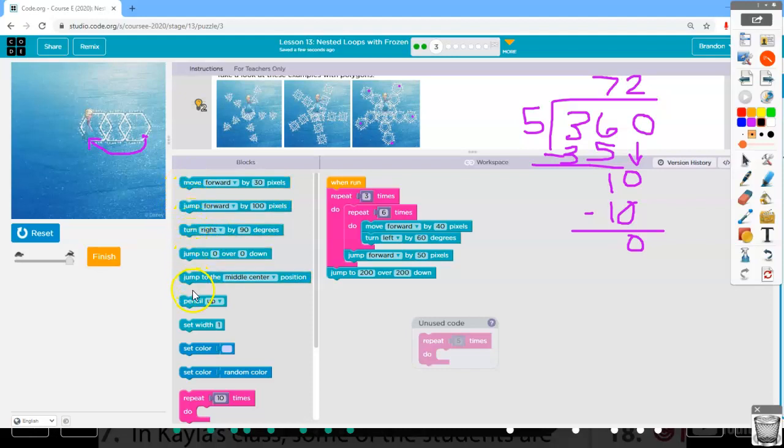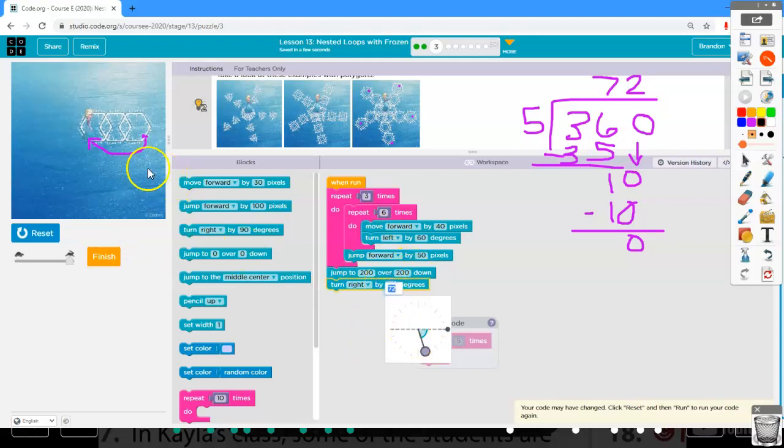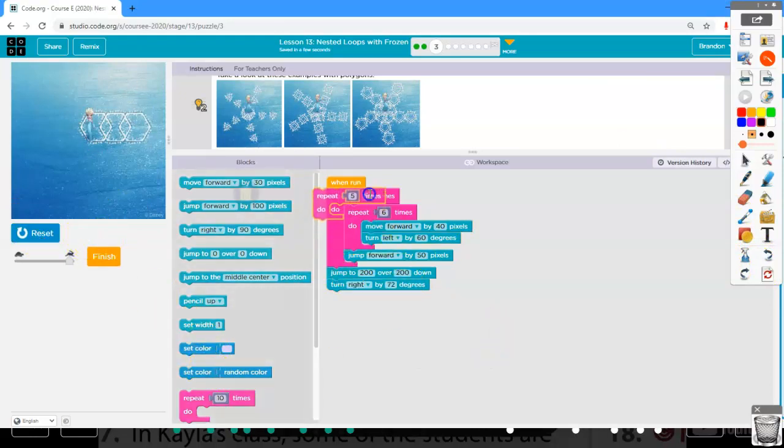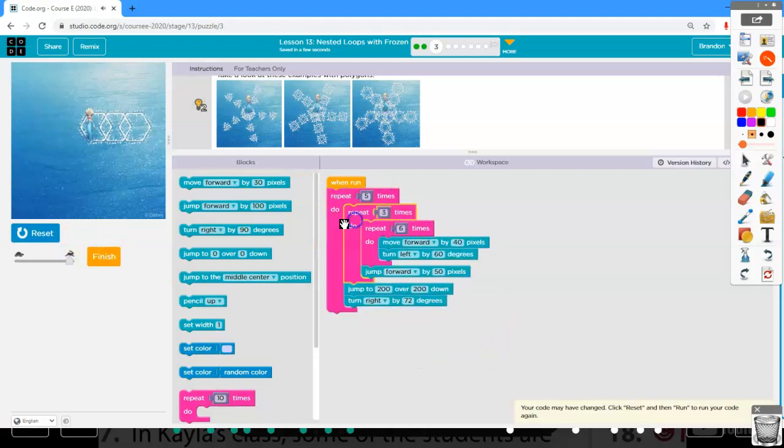So we're going to have her rotate 72. So where is my turn? There we go. And again, I want her to turn right. It doesn't matter if I do left, but I'm going to have her turn right because that was already our preset. And so now you'll notice she's going to be facing down. So let's clear our annotations. Make sure she's facing down after she draws. And look, she's ready to go. So now I can repeat this whole chunk. And there's going to be 5 times because that was 360 divided by 5.